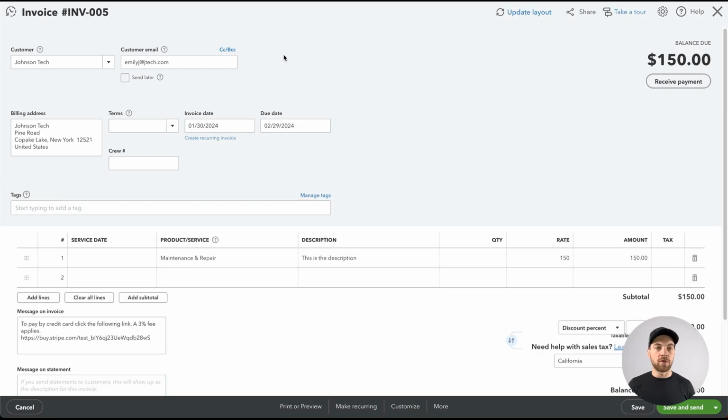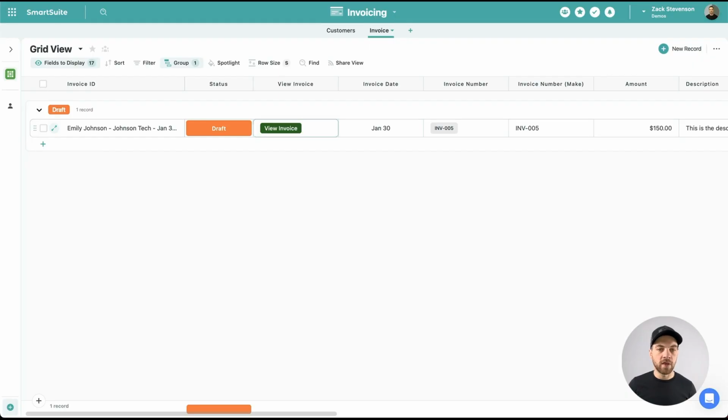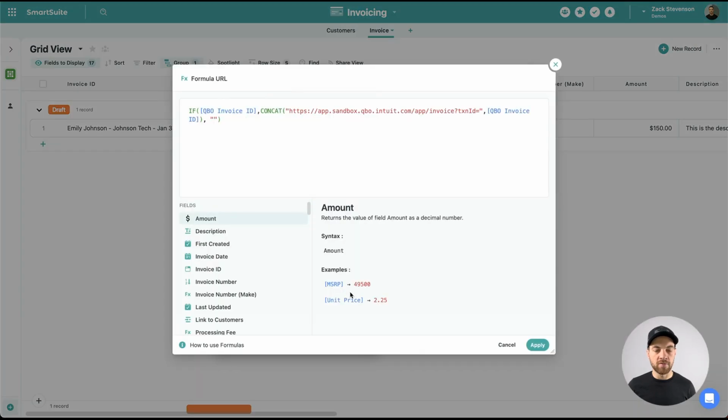With the invoice open, go up and copy the URL for the invoice, and we'll go back to SmartSuite. We'll just go into this edit formula for the buttons, and all that we're doing is pasting in the URL found within QuickBooks, and we're just going to remove the number at the end.